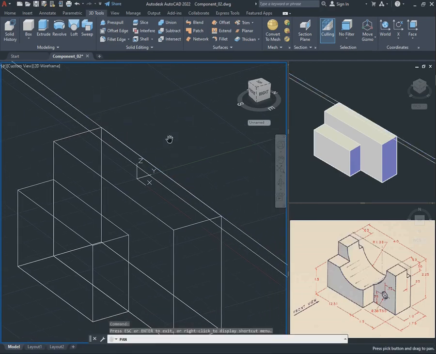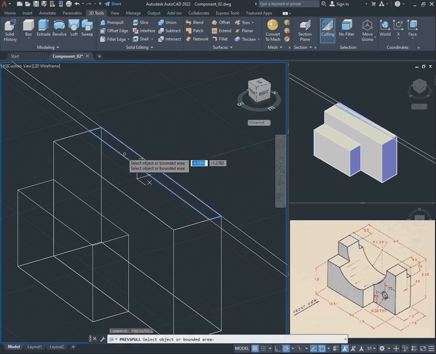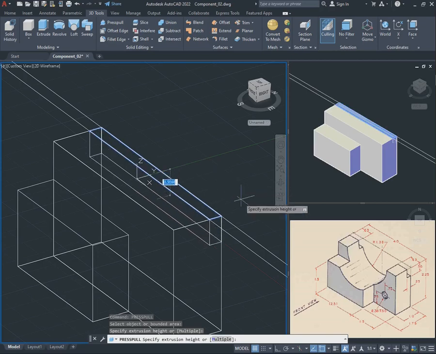I think we can use the press pull command here. So we can use the press pull command, and then we are going to choose this area, and we're going to click that and extrude that downwards with a height of 0.5 units.